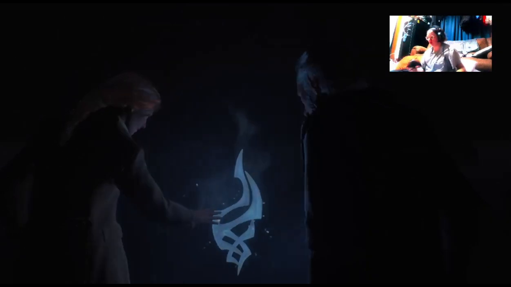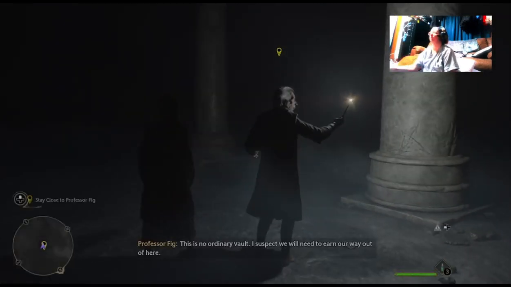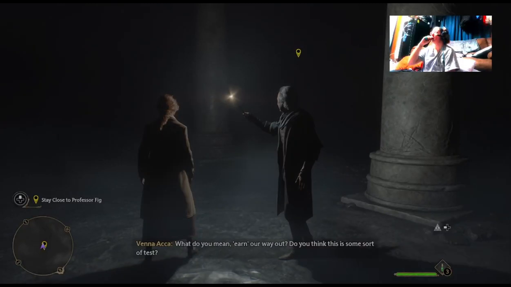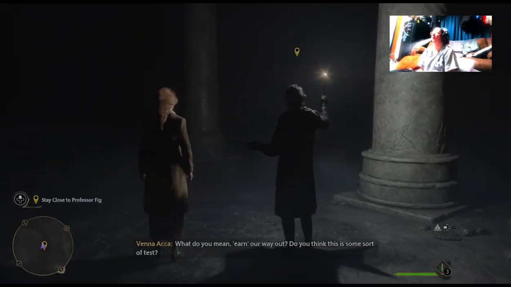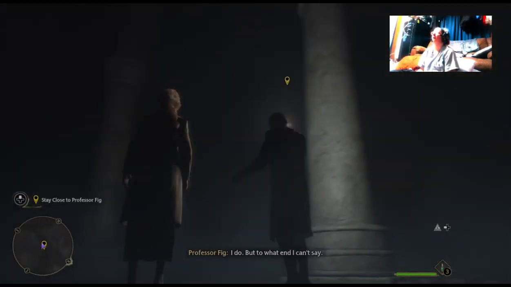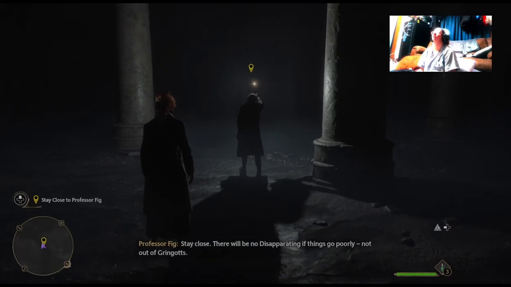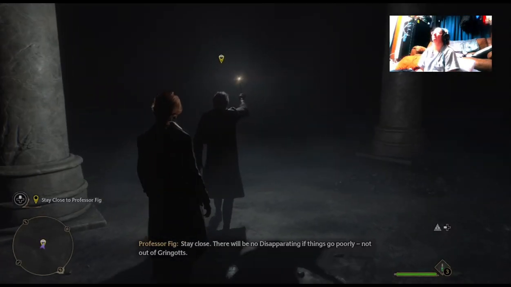Oh, I'm getting old. I gotta stretch my leg out. Oof. Lumos. This is no ordinary vault. I suspect we will need to earn our way out of here. What do you mean, earn our way out? Do you think this is some sort of test? I do. But to what end, I can't say. Stay close. There will be no disapparating if things go poorly. Not out of Gringotts.